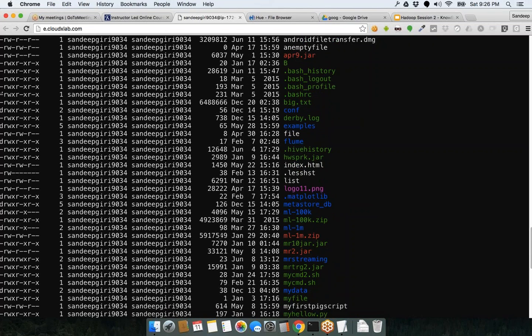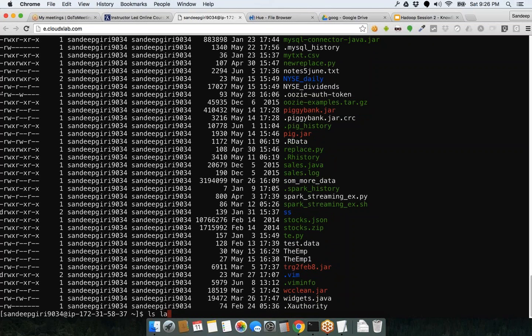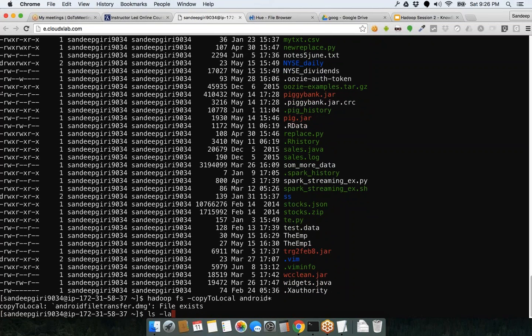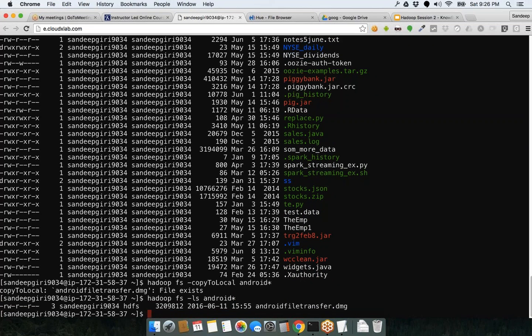Just that there are too many files in my folder structure. That's why. You can see that? All right. Now one more thing. When I say hadoop fs -ls, it is going to talk to HDFS and it's only going to talk to the name node, because ls gives you only the metadata, and therefore you get this.